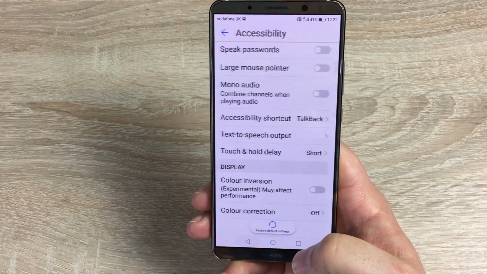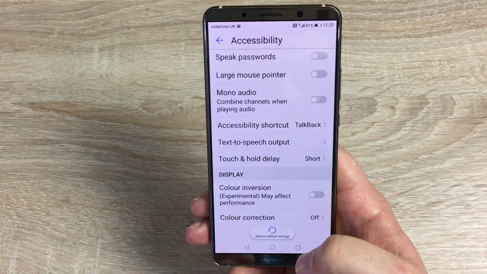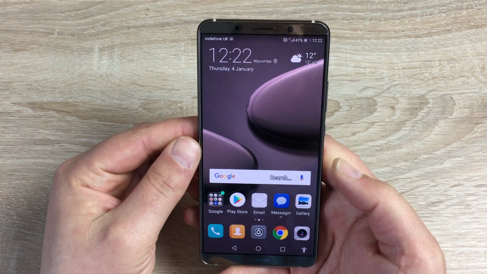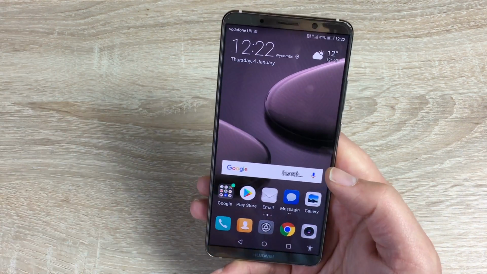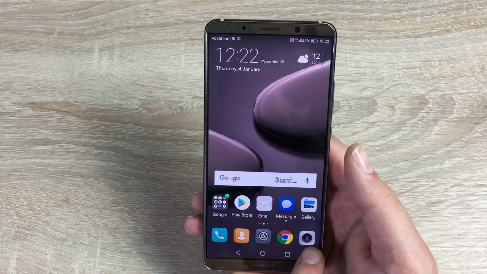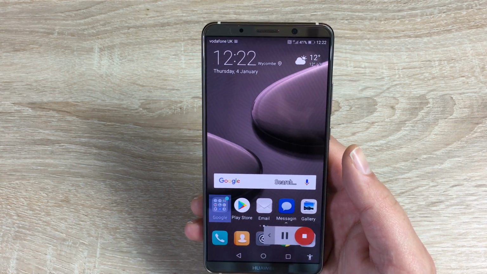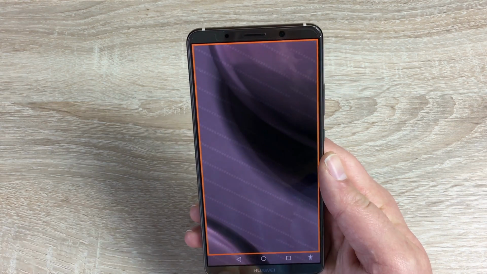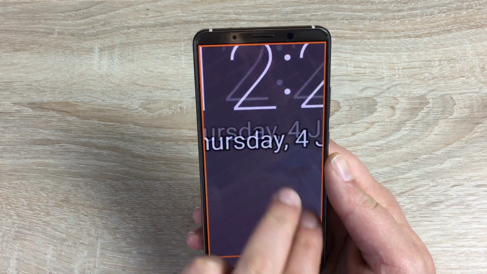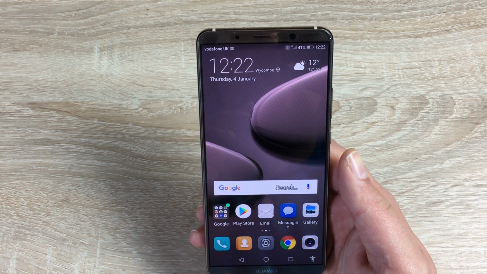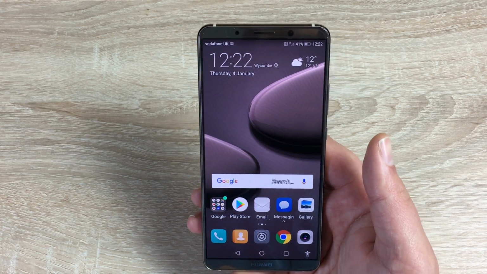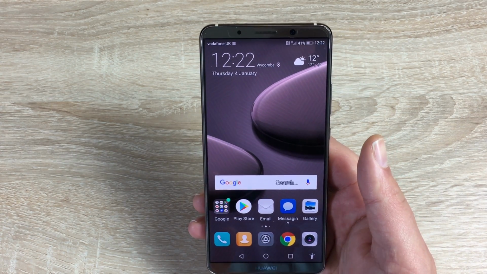So like I said, it's a shame the settings are a bit mixed and matched around and in different locations, but the features that are there are absolutely stunning and easy to use. Talkback will talk back everything. You have that tap to speak here, so you can highlight Folder, Google, all different things there, and you get that feature. Then you've got the triple tap, and you can see around my display here, you can see the time, which is also nice and easy to use. Great amount of features. Well done to Huawei for adding all of these. Like I said, it is running Android 8.0 from Google as well.